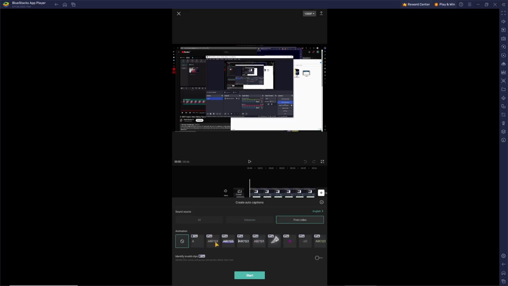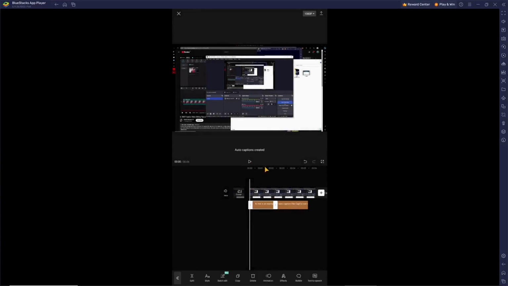And you can have the animation right here, but it's all for Pro right there. So if you have a Pro version, then you can use that, and you can now start right here so that it would start its process in creating the auto captions. It depends on how long your video is, so it's gonna take longer to generate auto captions. So now let's play so that we can see the captions.